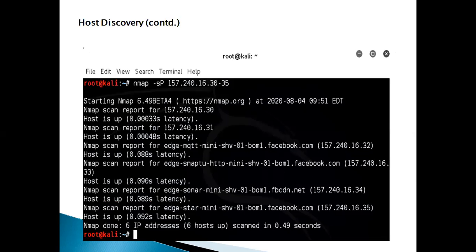You can also scan a network range for host discovery, meaning you can scan a network range to find all the hosts in the network which are up and running. In this screenshot, I am scanning a network range from 157.240.16.30 to 157.240.16.35 and it is showing all 6 hosts are up.